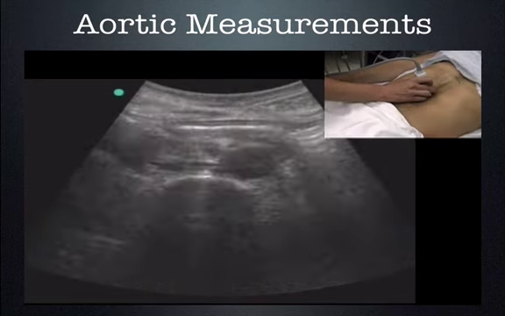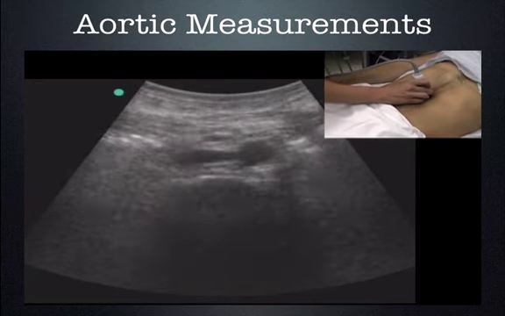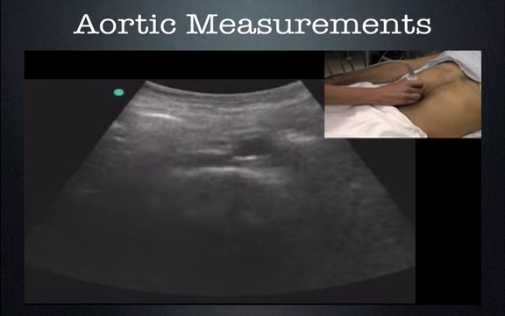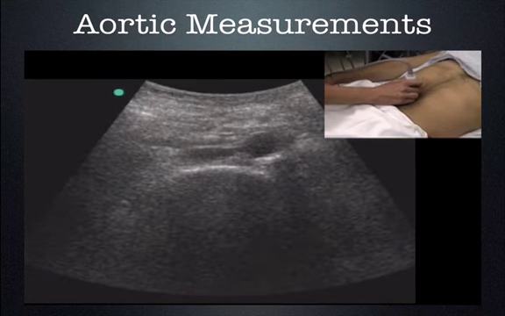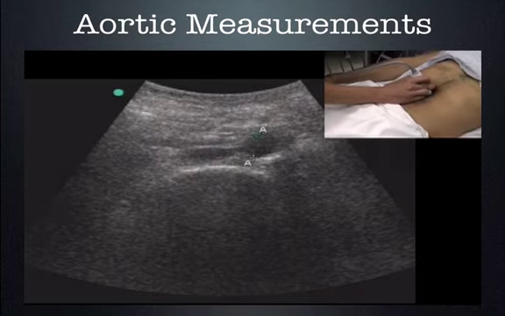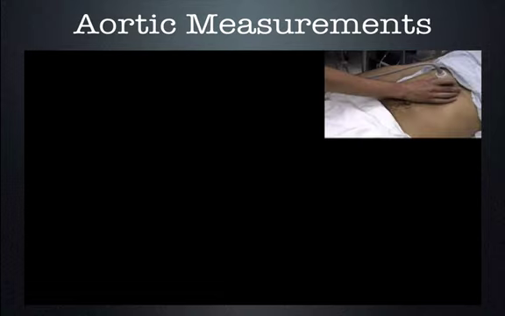Then last, we're going to go down to the bifurcation and then come back up another 1 to 2 centimeters. There's the bifurcation. So let's come back up and freeze the image and measure outer wall to outer wall. In this case, they didn't include the wall. I think they should have extended it out just a little bit, to be honest with you. This is obviously not a AAA. So let's look at that one more time.